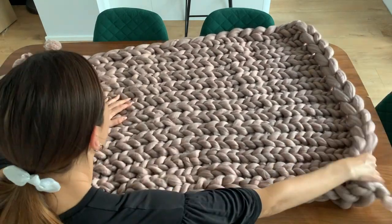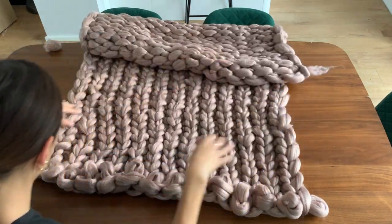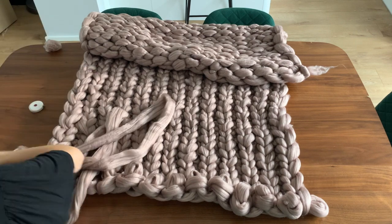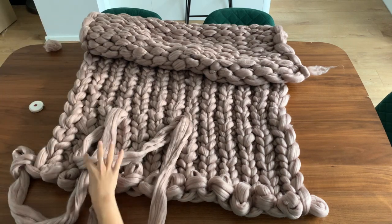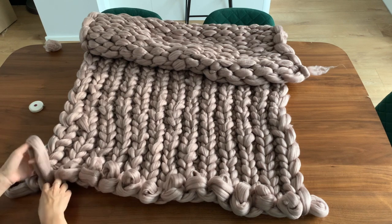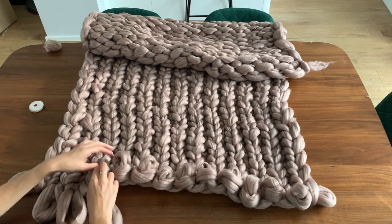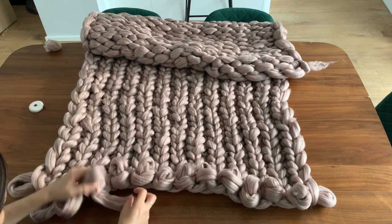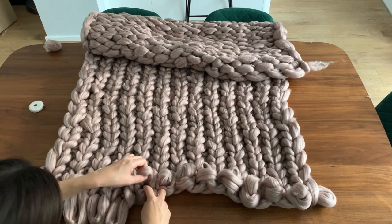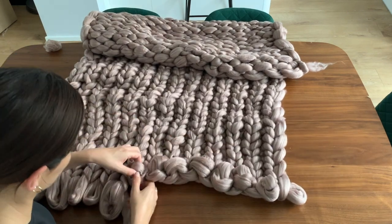And then all I'm going to do is fasten off at the end. So for the end row, we're going to do exactly the same as we have done before, but the loops on this row are going to be longer than usual. So where you've been pulling up each loop, you're going to thread it through exactly the same, but you're going to pull it down so the loop is around one and a half times what you've been doing before. So you can see these ones are just hanging down at the end — they're longer than the other ones — and this will make sure that it doesn't bunch up at the end, because all of these are exactly the same width as the stitches above, but on the side.